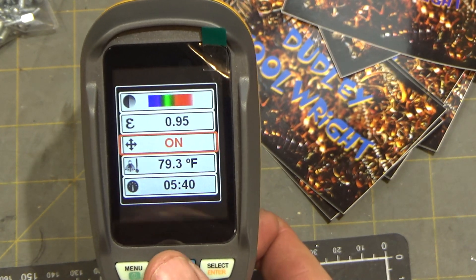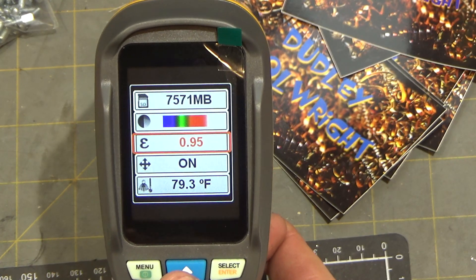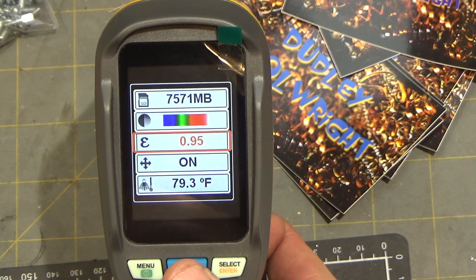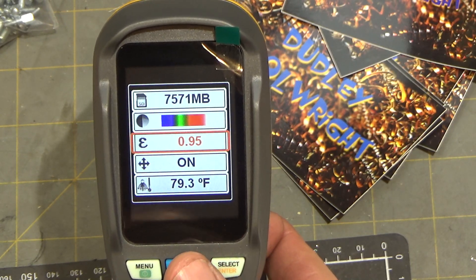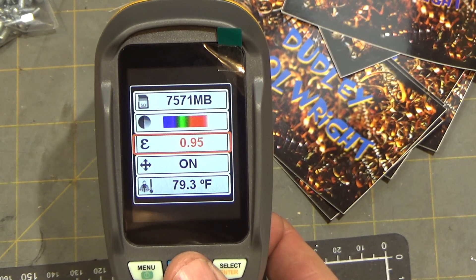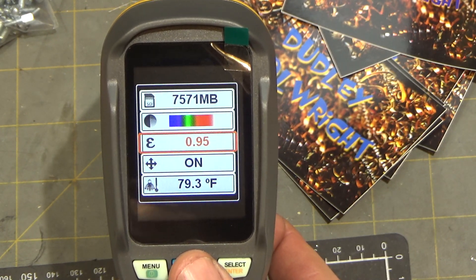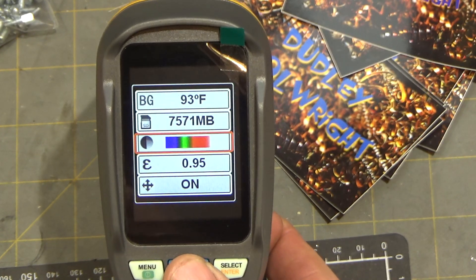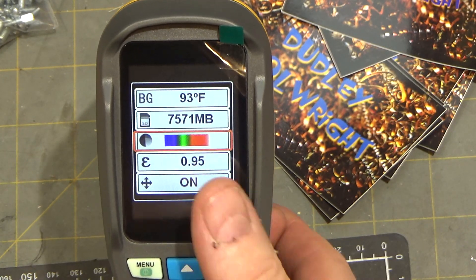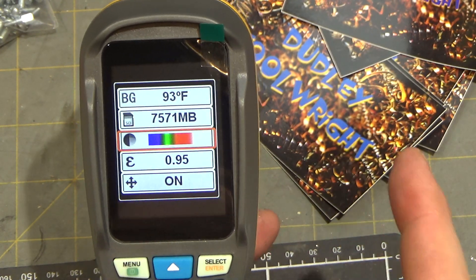There's a cursor control to choose and display a temperature on screen. There's also the emissivity setting, similar to other infrared temperature sensors even the non-video-based ones. The manual includes a table that lets you choose specific emissivity constants based on what you're shooting at. So if you're looking for maximal accuracy rather than just identifying a hot spot, you need to set that correctly.